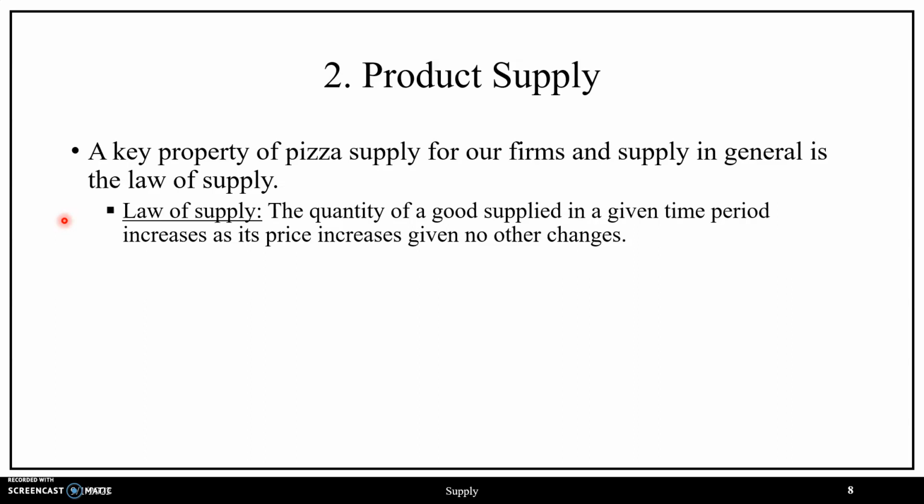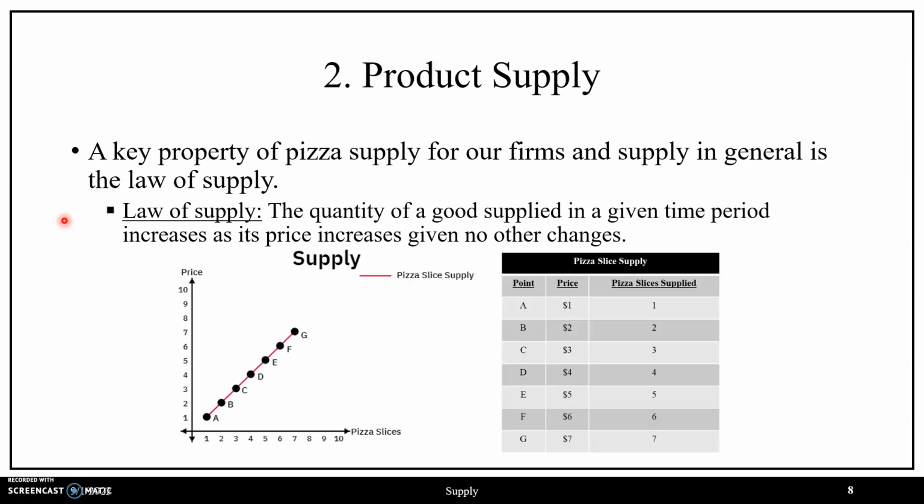The intuition for this is, if the pizzeria were to increase the price of its pizza, we know that they have a want of profits. Well, with a higher price point, there's the potential to generate more revenue in terms of sales. So they would want to produce more pizza slices. When they produce more pizza slices, they will generate more costs in terms of materials used as well as labor, where so long as they can cover those costs from the additional revenue, they would go through with producing those pizza slices, and hopefully with that increased price point, what they would also see is a greater amount of profits. So this gives that positive relationship between price and quantity supplied.